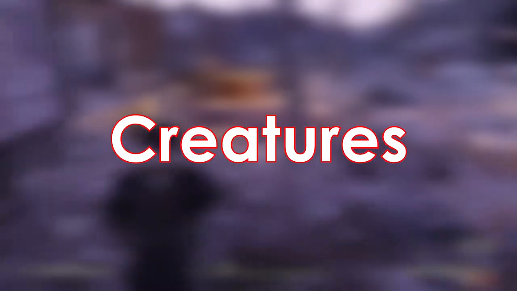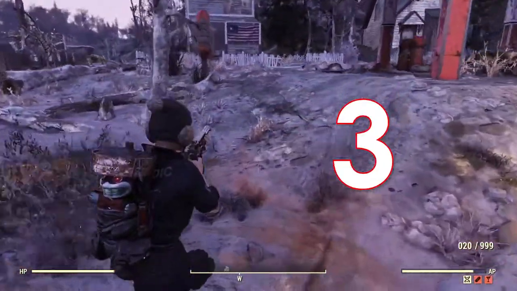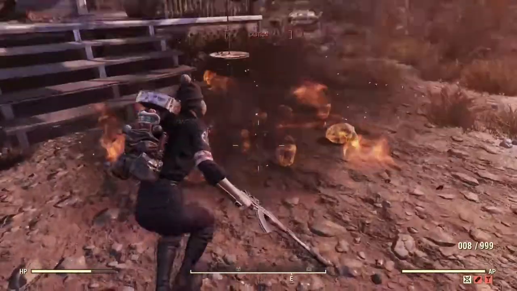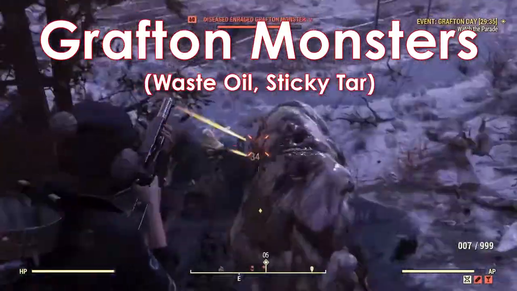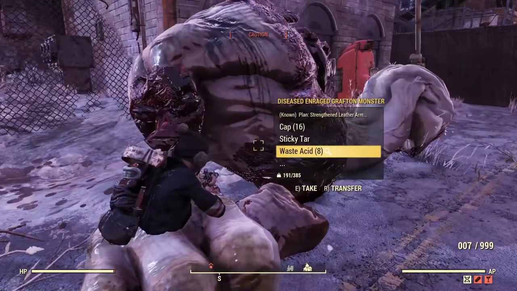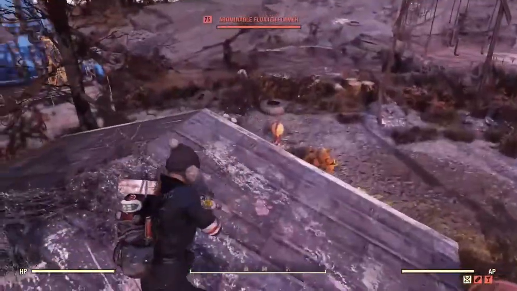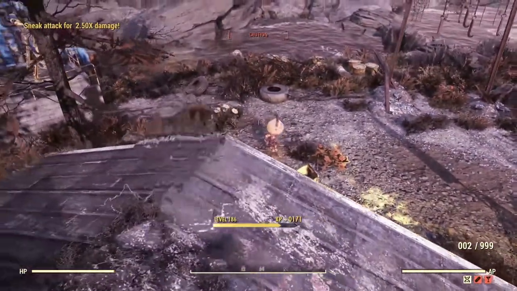Lastly, we have creatures. Right now, there are only 3 creatures that drop oil items. Floater flamers, Grafton monsters, and Mothmen. Unfortunately, there aren't events that spawn large amounts of these creatures, so be sure to keep an eye out when you're exploring.